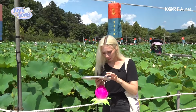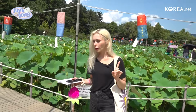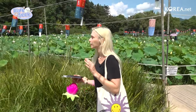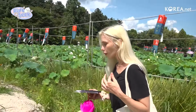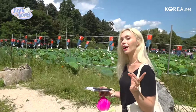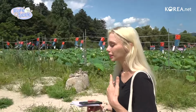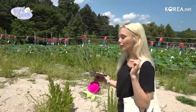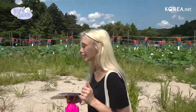All right, so the next thing that we need to find, you guys, our next part, we need to find the smiling tiger. So as we walk through, we're gonna try to find a statue that's a smiling tiger. We did a live a couple times back where there was a character named Hete. I don't know if you guys remember. Can you remember the significance of Hete and what the tiger element was in that? If you can, drop it down in the comments below. Would love to hear you guys.